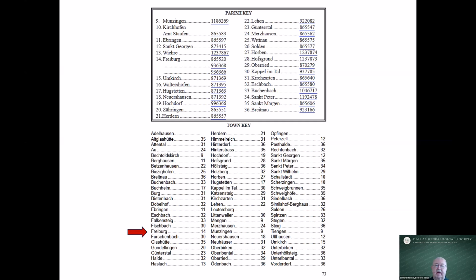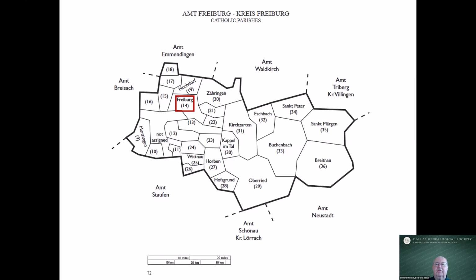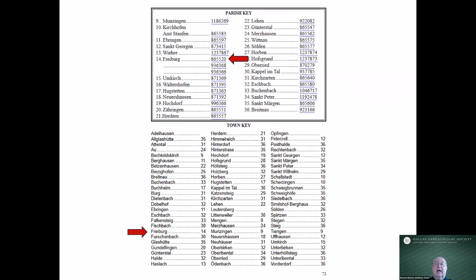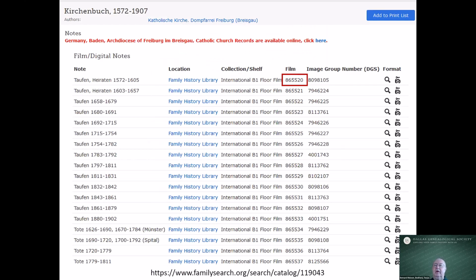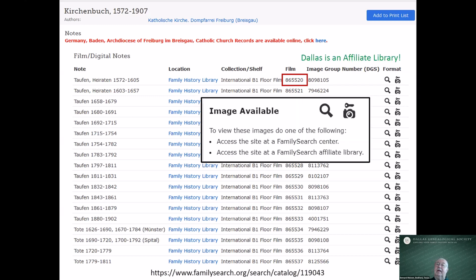If I look at the Catholic records, that's Parish 14. It actually gives me 3 starting places. Well, I guess it isn't all Black Forest. The Catholics are over there in the east. There's no Protestants over there. So not a very large Protestant population, mainly in the urban area. And we can see the microfilm number. So we go there and we see the dreaded key over the camera with the index, the magnifying glass.